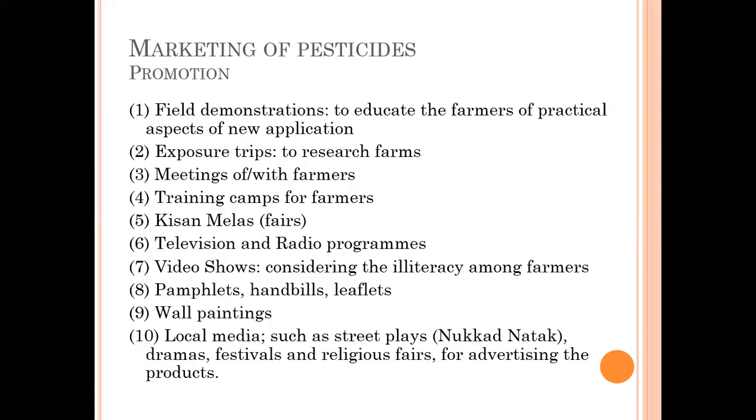Promotion will be almost the same for each and every product in rural marketing. Field demonstration is there to educate the farmers on practical aspects of the new applications, and exposure trips like visits to research farms and all those things are there. Meetings with farmers, training camps for farmers, Kisan Melas, television and radio programs, video shows. Okay, video shows consider the literacy level among the farmers. Pamphlets, handbills, wall paintings are there.